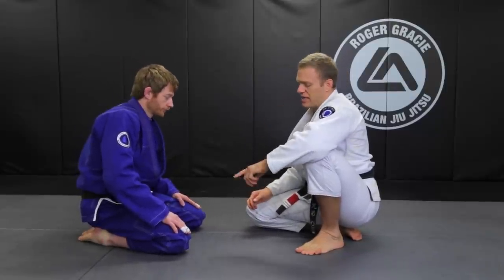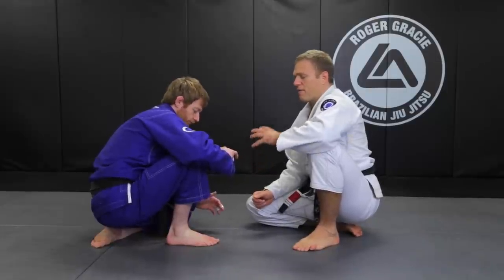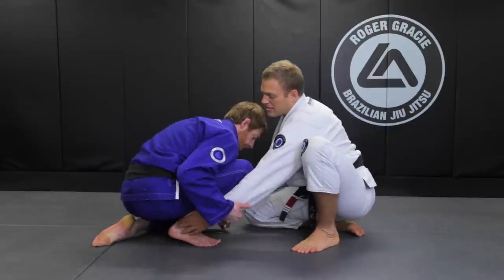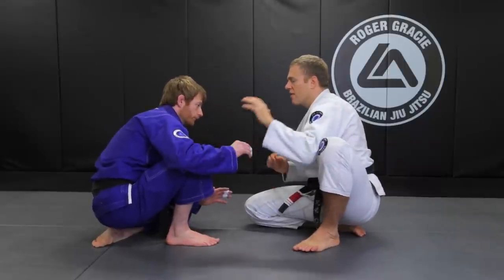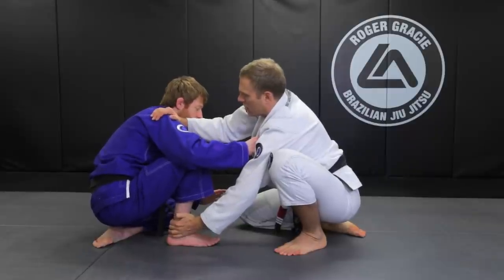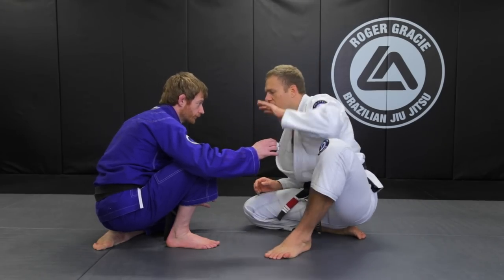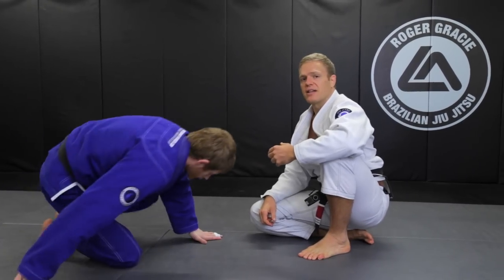If Kev is a slightly better fighter and he's in the combat base position, this is where it gets interesting — there are a bunch of cool takedowns to use. My favorite is the straight-up ankle pick. The way I do that is I misdirect him using my hands. If I just look at his foot and reach for it, he's going to know something's up and defend. So usually I'll fake by lifting this hand high, pretending I'm reaching for his shoulder or sleeve, and as I do that I change to grab his ankle, with my other hand grabbing his shoulder or collar. One hand attacking low, one hand attacking high.